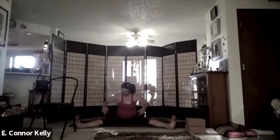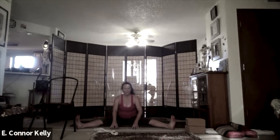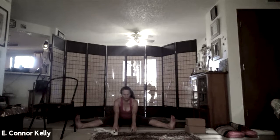Now that we have the legs wide, you want to make sure the thighs aren't rolling back. You want to make sure they're rolling down to the ground and see if you can really press here. Press through the heels. And then you can slowly walk the hands forward. And you can just use the fingertips. If you can only keep the hands here, that's okay. Or if you can only keep them here on the thighs, that's okay. If you need to put something under your sit bones, like a blanket or a block, you can.